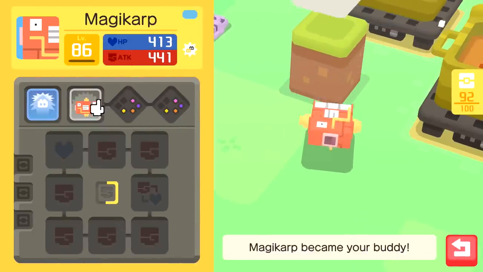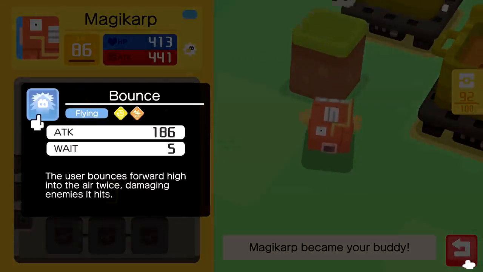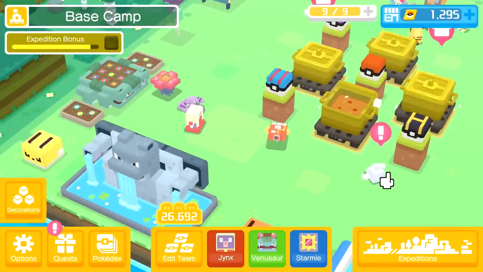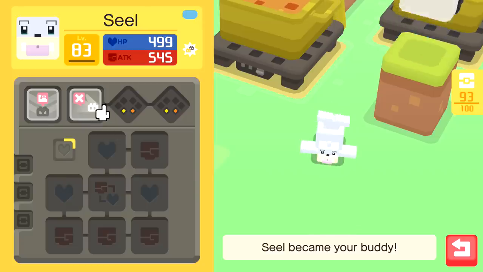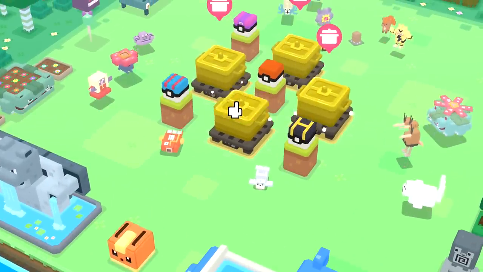Whoa, wait a minute, what is this move? This is Splash, the user splashes in place. Maybe only Magikarp gets that, it's pretty cool. And then we have Bounce, which is a flying move. The user bounces forward, high into the air twice, damaging enemies it hits. Pretty cool, because I know that Splash can do some good damage with that one Magikarp boss. And then we have the Seal with nothing really too crazy. You have Takedown, and you have Growl. Probably gonna use you for training.